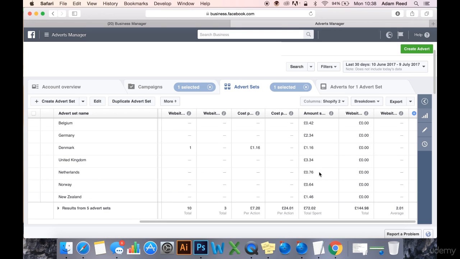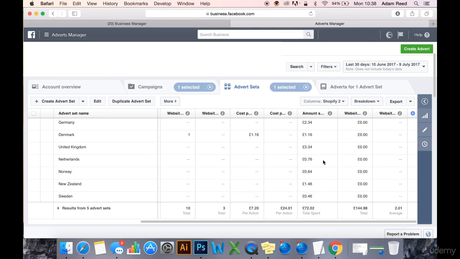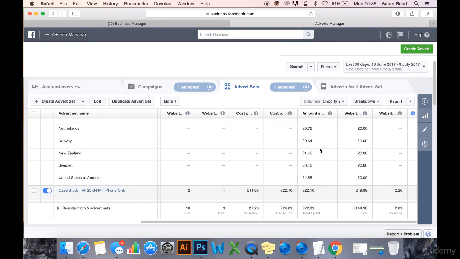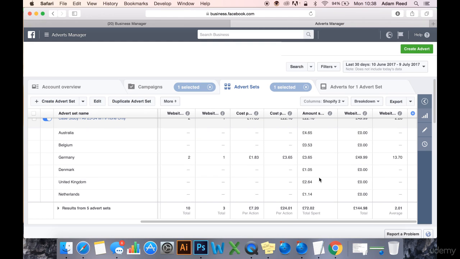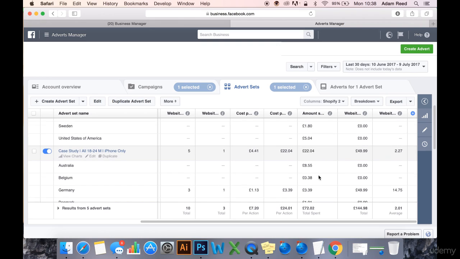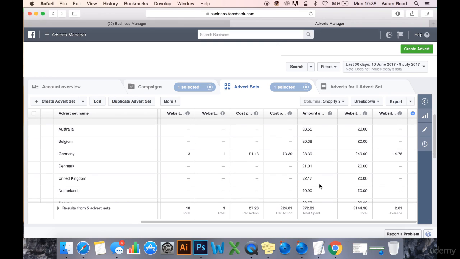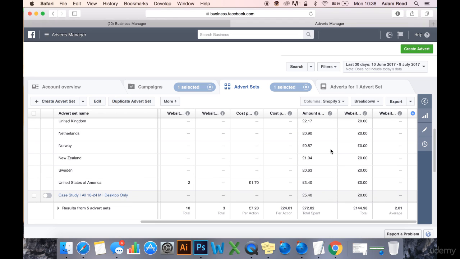So as you can see, it's quite an even spread on the spend across the countries. And again, the same, quite an even spread. And this one quite an even spread, however this one's quite heavily been spent on. And that's interesting.